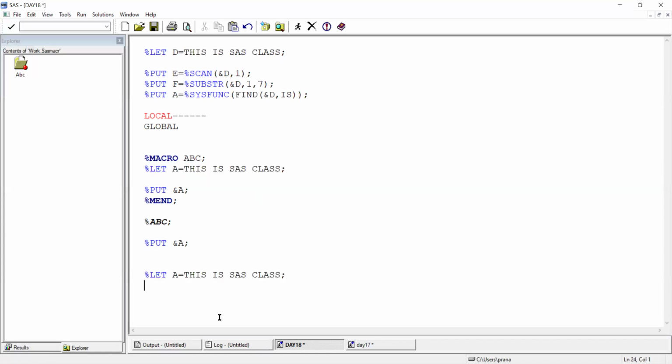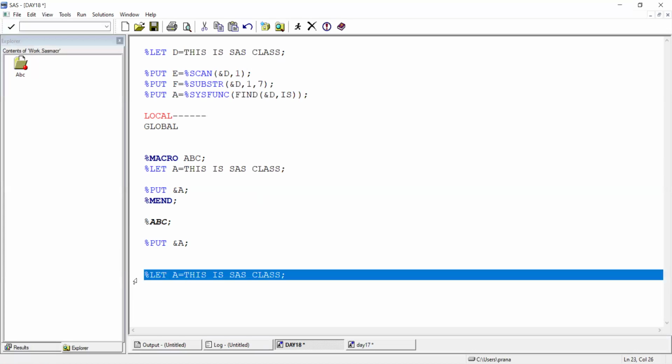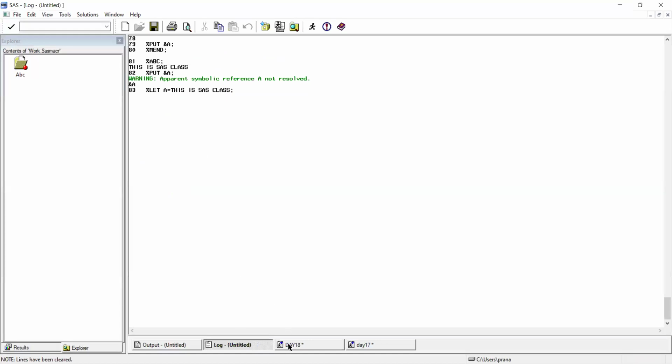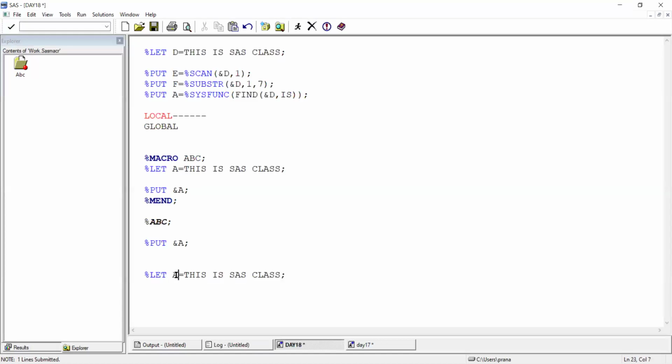If we give this outside the macro, that is in open code, now this macro variable space was created globally. It means it will resolve anywhere in the SAS software. It can be resolved inside the macro, and it can be resolved outside the macro.